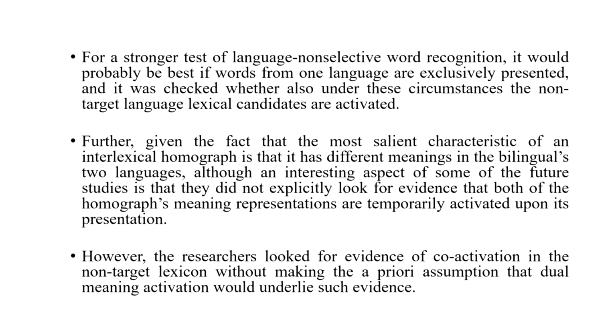Some of the researchers have not looked explicitly for evidence of whether both of the homograph's meanings are actually getting activated. Mainly what researchers have looked for in bilingual studies is evidence for co-activation in the non-target lexicon, without making the a priori assumption that meaning activation would underlie such evidence. So as I said, bilingual studies have mainly focused on whether lexical access of both types can be performed or not, irrespective of whether meanings have been accessed in much detail across the two languages.